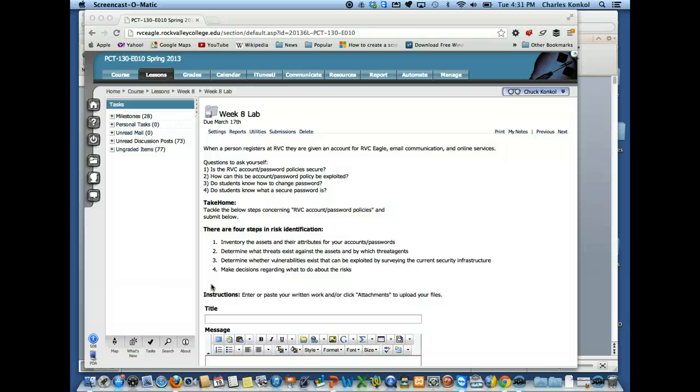If you've not yet turned that in, please get it finished and submitted by the end of the week. You're going to tackle it with the 4 steps of risk identification: identifying the assets, determining the threats, determining what vulnerabilities are there, and then finally making a decision regarding what to do about it. You have 3 decisions you can make. One is do something about it. The second is do nothing about it and just eat the risk. And the third is transfer the risk to another place in the business or another organization to take over that part of the risk.